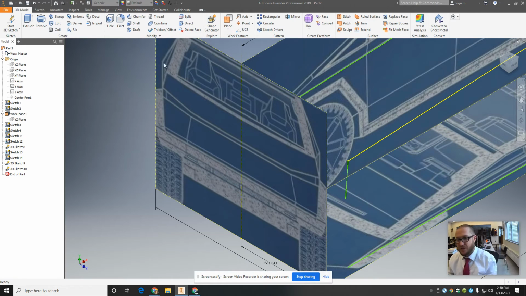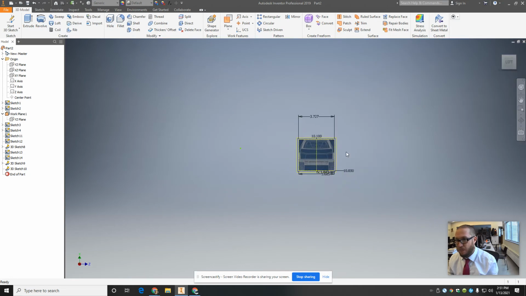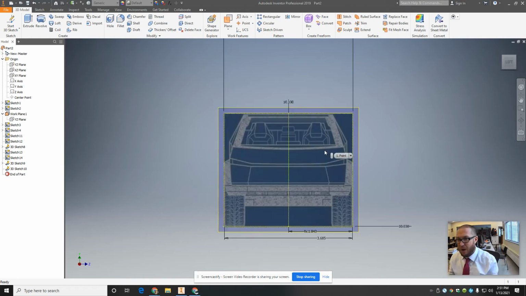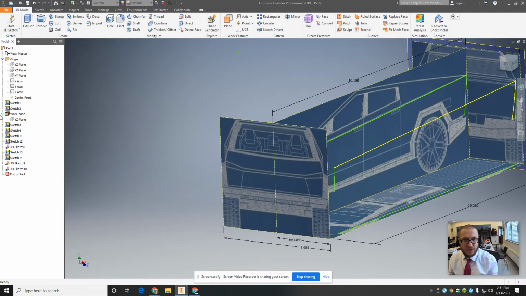So the whole thing with the 3D sketches, if you start a 3D sketch and then you go to the side view and you start doing stuff, it'll keep it parallel to that plane, all right? But the problem is this sketch is in the way. So the other way we could have dealt with that is, well, no, we can't make that invisible. You pretty much have to look through it to be able to see that. I wonder if you can change the transparency of the pictures. I wonder if there's a way to do that. That would be cool. Maybe not.